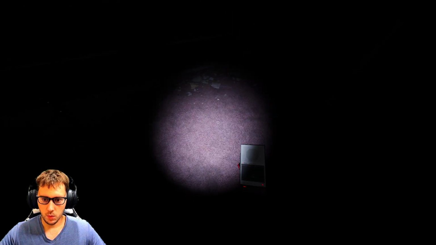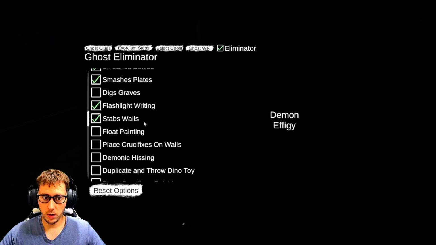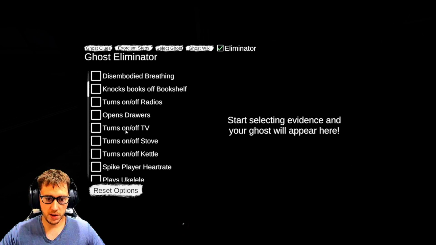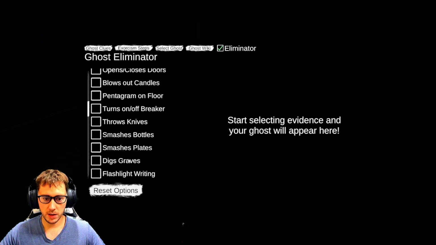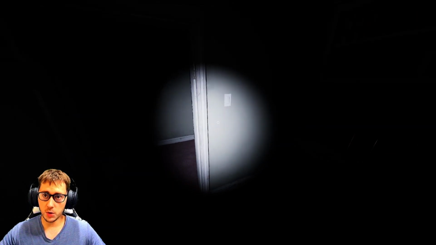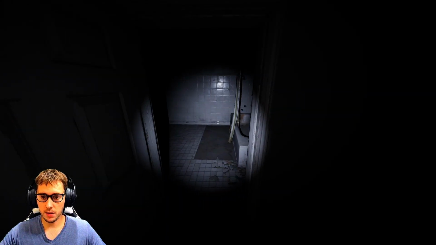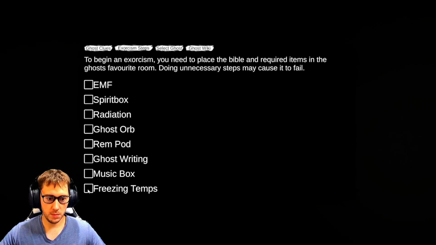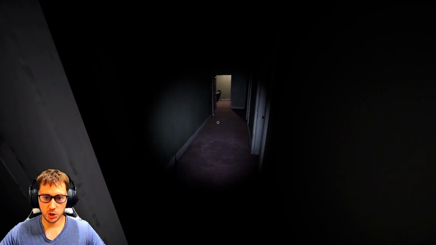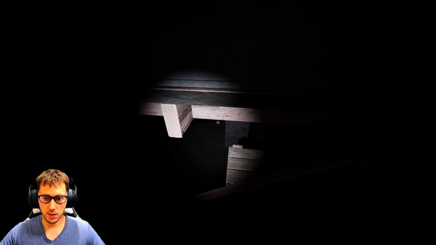So what I mean by this, we're going to go to the journal, go to Ghost Wiki. And as you can see here, we've got an eliminator. Obviously, I've already tested it a little bit. So what do we have? We've got smash plates, and then it lists all the ones that it could be. Now, I do like it because it just makes guessing the ghost that much easier. We have got minuses, actually, so let me put that in there. But my main issue is I just don't know if it becomes too easy. That's my only issue.